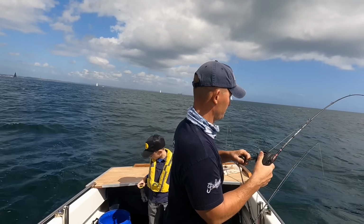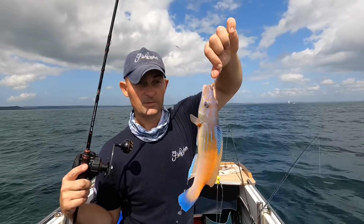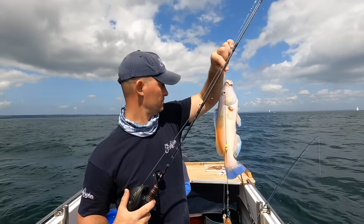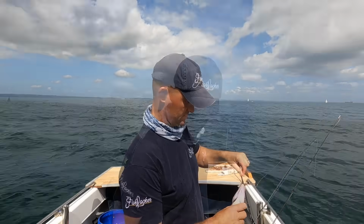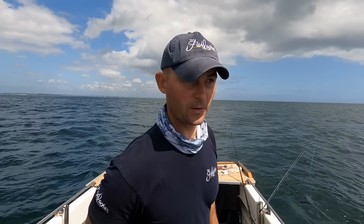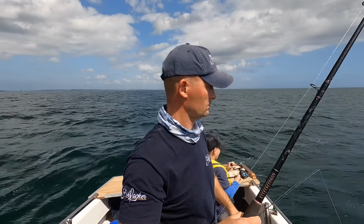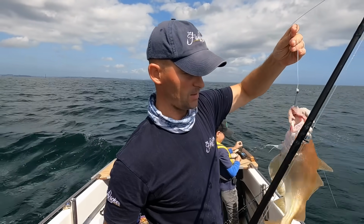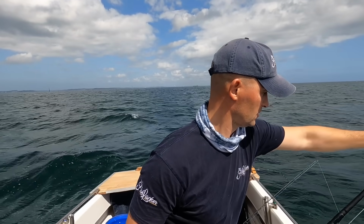Straight away. Which is what this is. It's a big one, like. But, yeah. No, we've just had a few that look like it. Like I say, we'll fish it out for a little bit and see if this gust drops off. If it doesn't, then we are going to have to move. There seems to be plenty of these down there, which is a good sign, so there should be ling and conger on this mark.